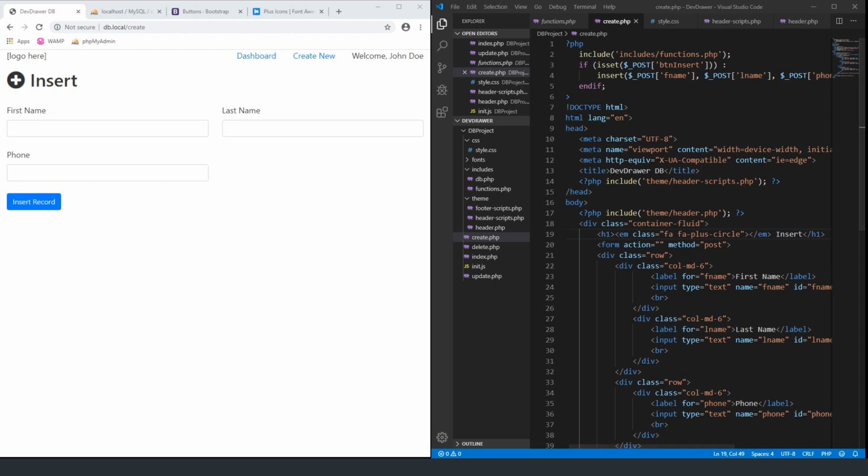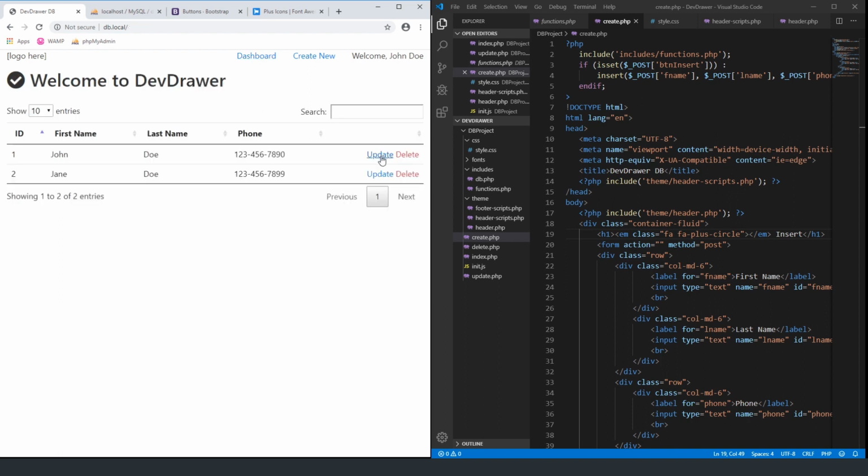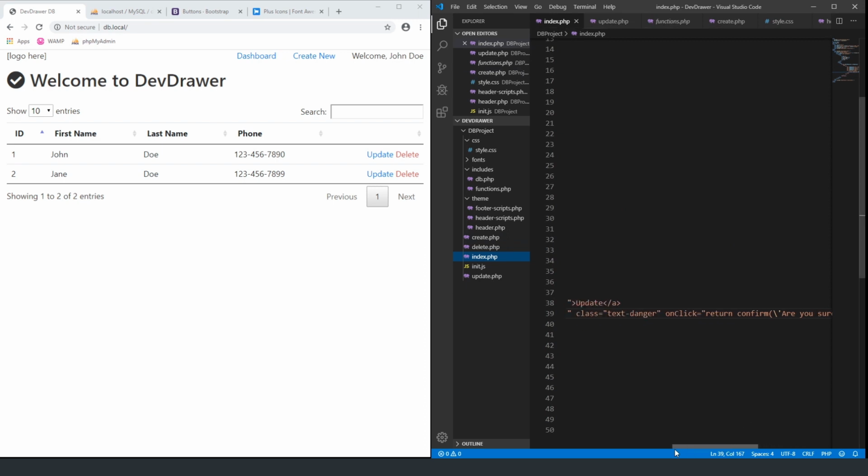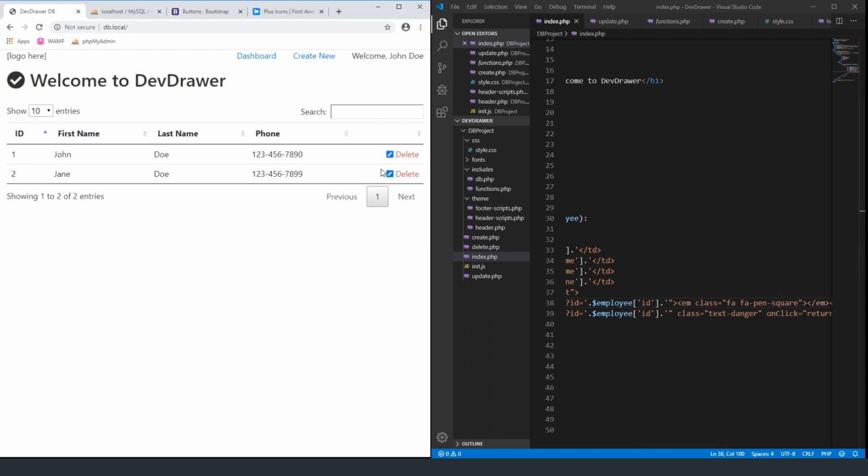So let's see, what else do we want to do to make it a little more pretty? How about we change these to their icons that are represented inside of FontAwesome icons. So let's come over here, and instead of saying update, we're just going to do em class equals fa-pin-square, because that is what we used on the previous page. So if we refresh it now, there's an update icon here. And actually, I don't like the way that it looks. It's a little too small.